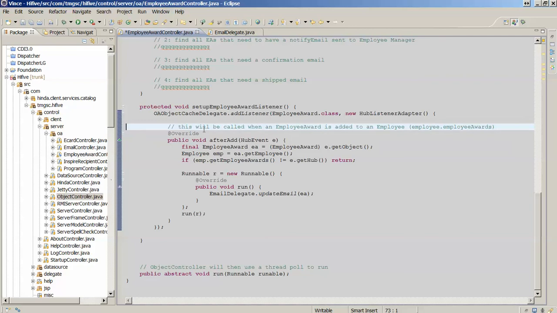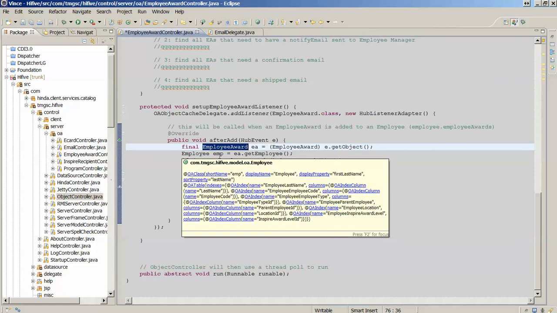Again, this is for any of our OA objects or collections or whatever, is one called afterAdd. So that's called whenever an object's added to a collection, a reference collection or whatever it's going to be. So in this case, we want to know whenever an employee award is going to be added to an employee. So what I can do is we can get the employee award. From the employee award, we can get the employee.